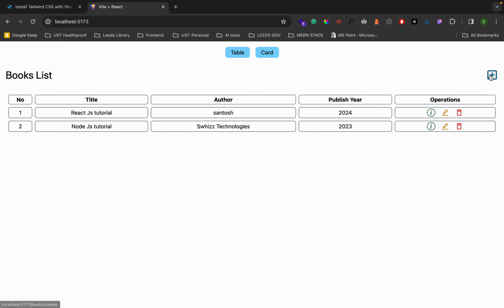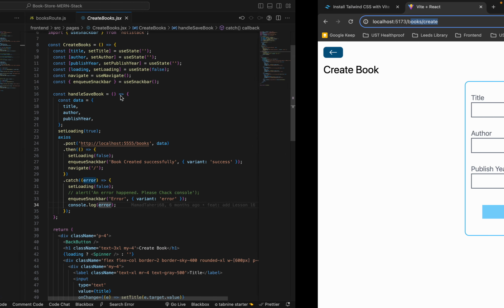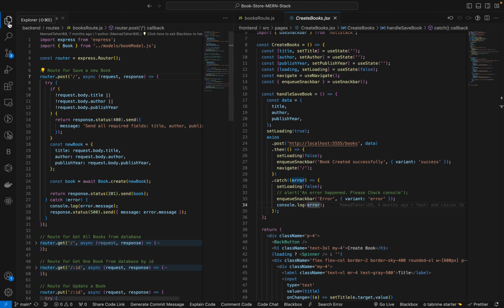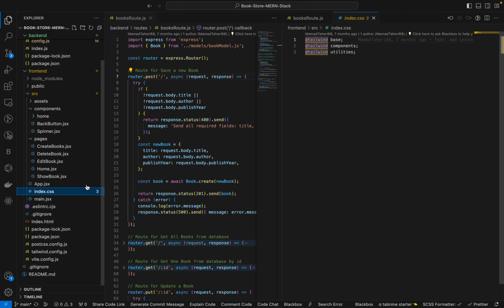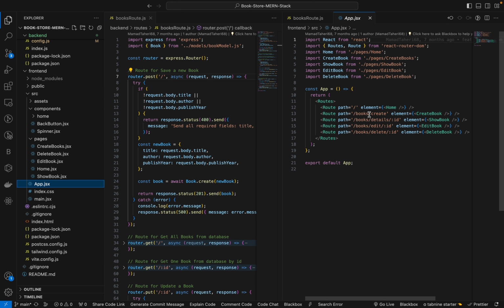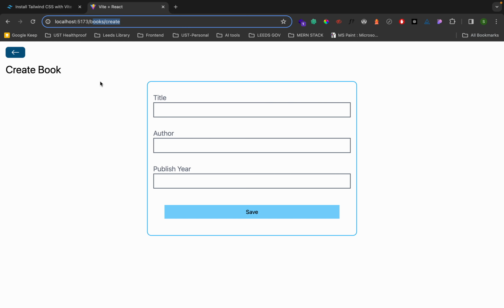This is the create button icon. When we click it, as you can see, it goes to book/create. Here, if you look in app.js, book/create means the create component. That is what we are showing here.